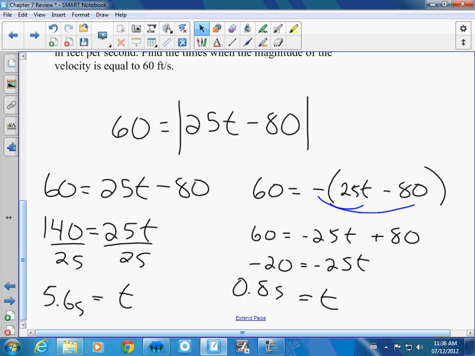But some of you know how to set up that formula with the absolute values. Is there one of these on the test? Yes. Don't put the negative in front of the 60, because it's always in front of where the absolute value is. Well, there's two ways of doing that. You could distribute the negative, or divide both sides by negative 1, or times it by negative 1. Doesn't matter. You can do it however you want. Same answer will come up.